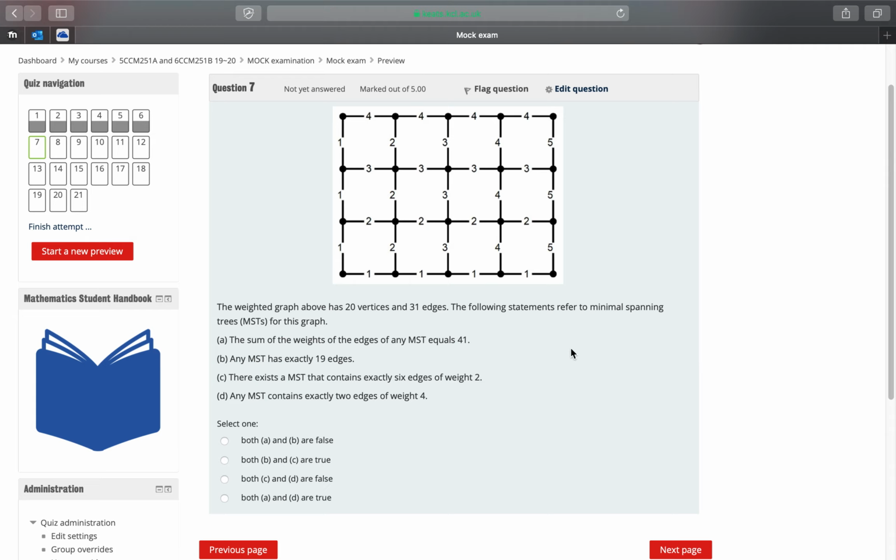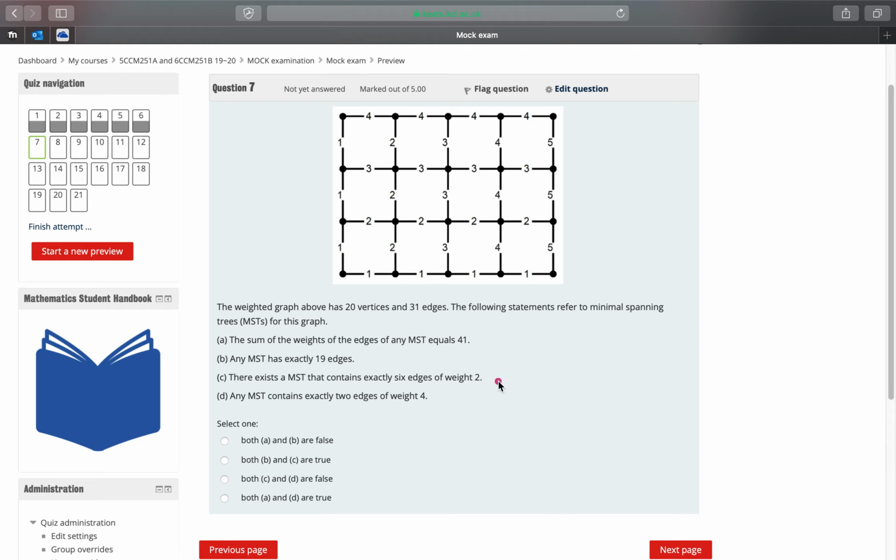So here we have a graph. Now, I don't think you have to copy all these graphs on a piece of paper. You may want to do that; you certainly have time to do that. This is a grid, so you can certainly copy the grid. I wouldn't waste time copying all the numbers, but you should be able to answer this question by just looking at the graph, which you can see even on a tiny screen.